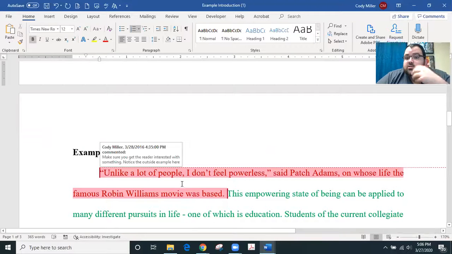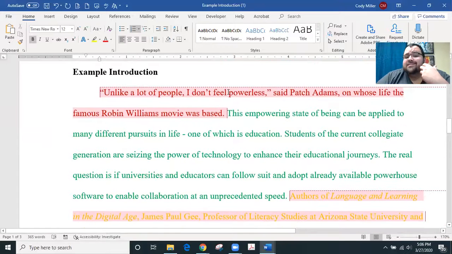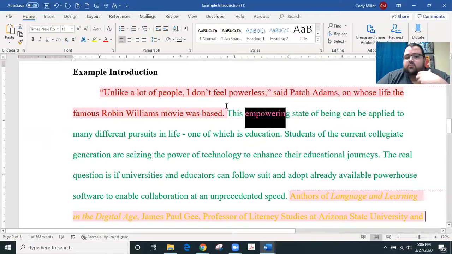It sticks with me largely because they're doing a lot of good things. So you'll notice in the very beginning, they use a quote from a Robin Williams movie, Patch Adams, and then they transition, but not using a typical transition word. Instead they transition by repeating an idea or a word. They're moving from the idea of people feeling powerless to empowering. So all of a sudden, we've got some ideas that we're going to be talking about within the paper transitioning to a powerful state in terms of education.